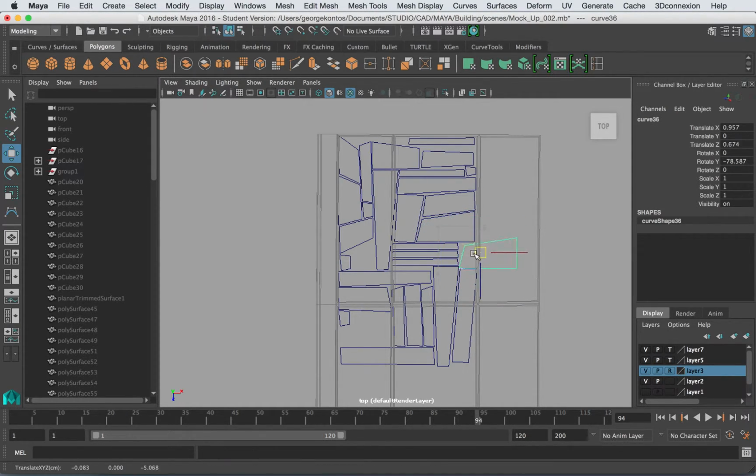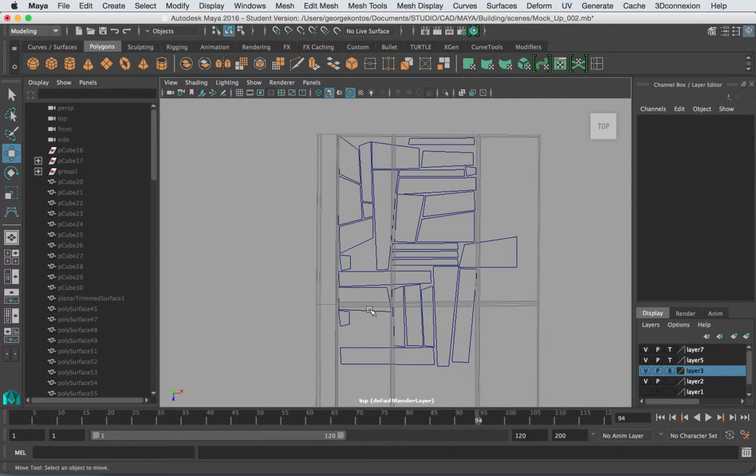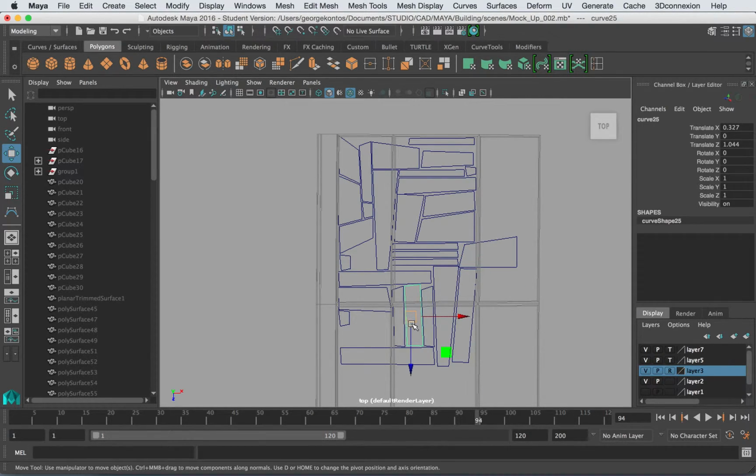Some of them can overlap, and we can cut them, trim them later. I mean, not overlap with each other, but they can kind of stick out of the sidewalk also.